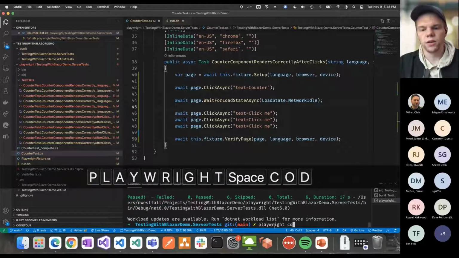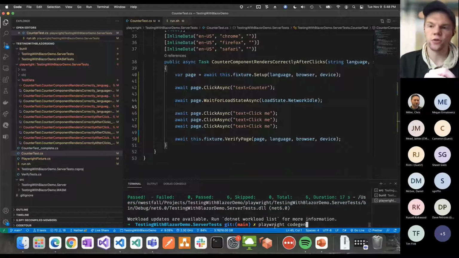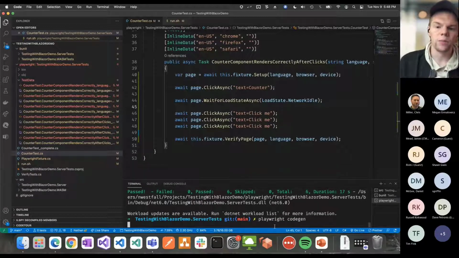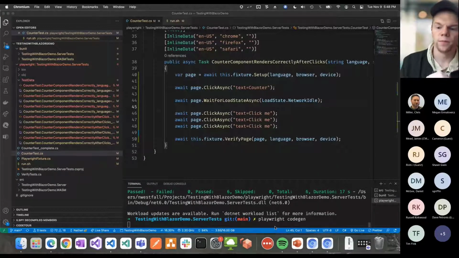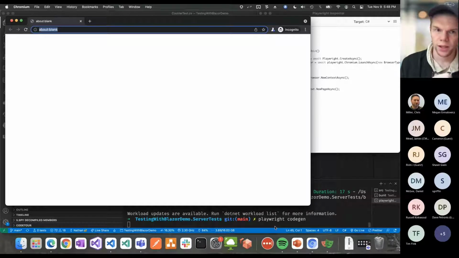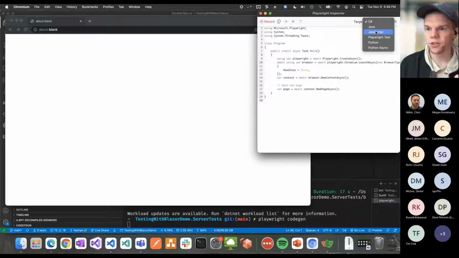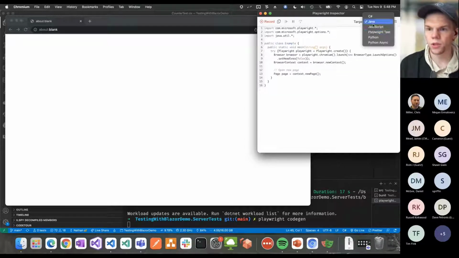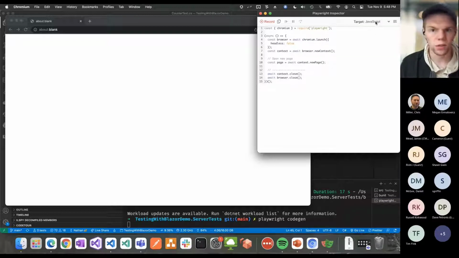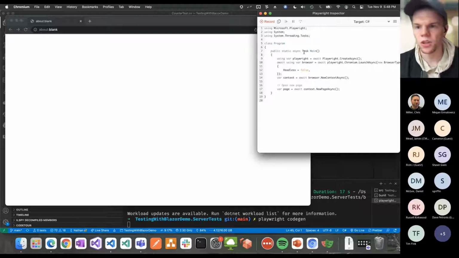I can use Playwright codegen, going back to that CLI tool that Playwright offers. If I type playwright codegen, it's actually going to open 2 different browsers for me. I have the actual browser on my left, and then I have this nice recorder on the right with code, right? So I can say I'm going to target C#, Java, JavaScript, right? Boom, code just changed. JavaScript, again, code just changed. But we're going to use C#. We're in C#, so you can see some of the code.